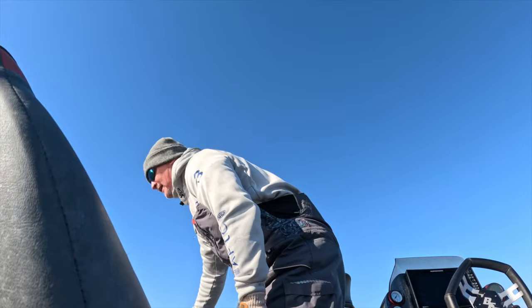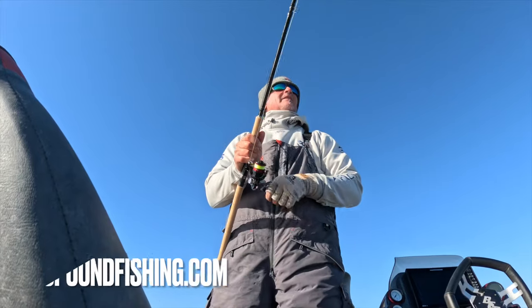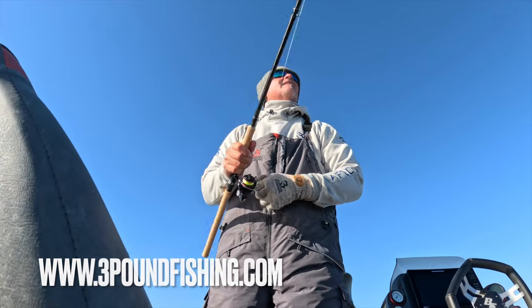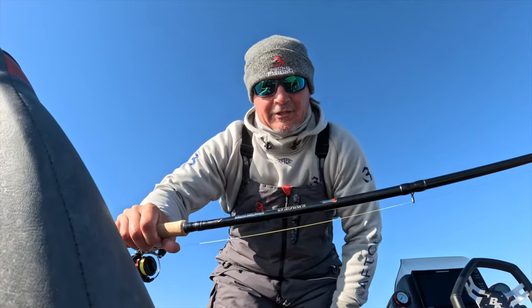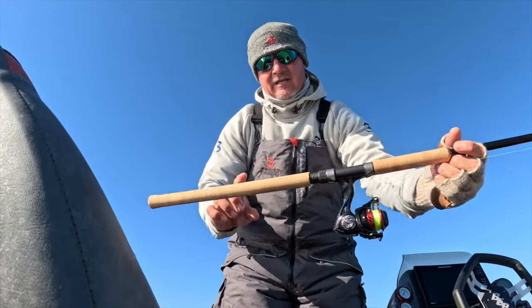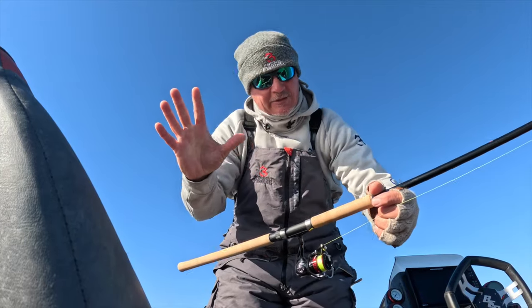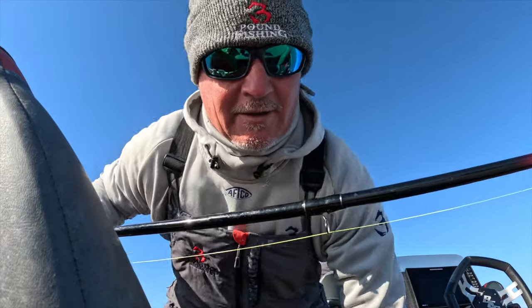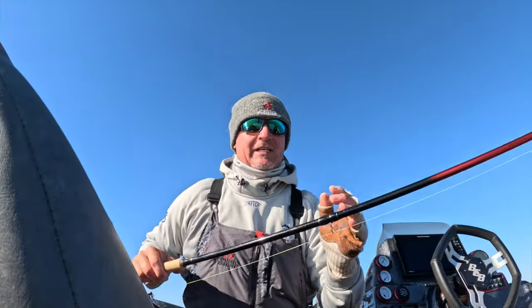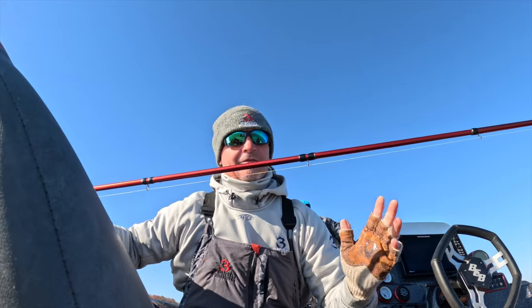All right, guys, just a quick walkthrough of the Savage 13. We've done it a couple times now, but the Savage 13 is first and foremost a 13-foot rod, mid-seat, with an extremely long back end to give you the leverage you need with your arms, regardless of how tall you are. But you can transform this rod on the fly, as we have done today. Me and Mike both changed from the 13 to the 15. We just simply added the midsection right here, and now we've got a 15 footer.